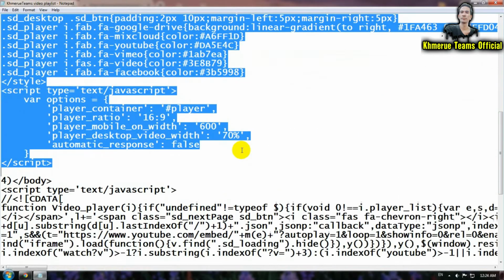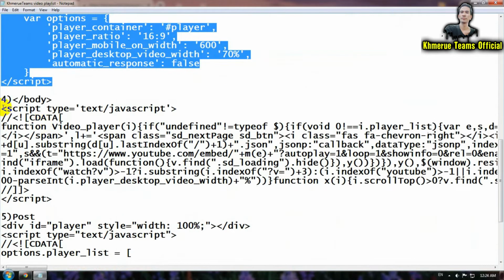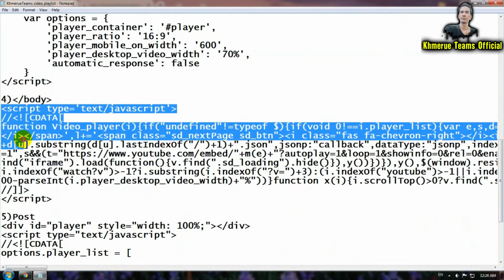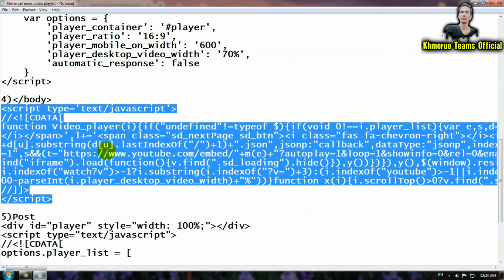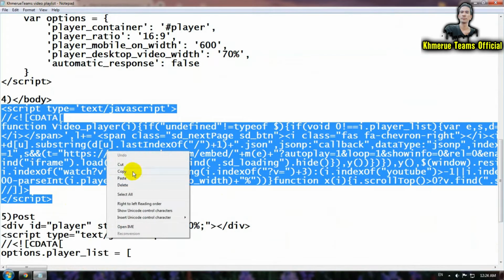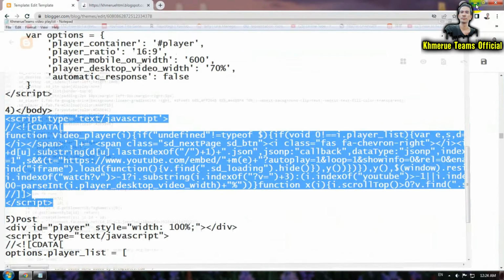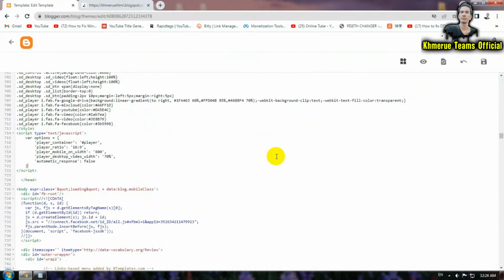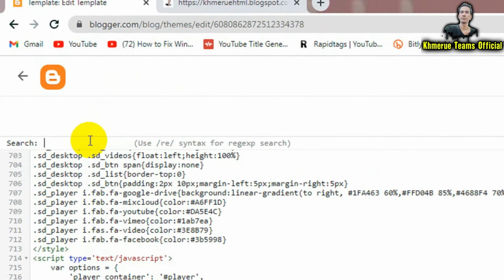And the next step, number 3, is copy the body text. Okay, copy the script code like this. Select and copy that. And then this time we're gonna go to the closing body text. So doing the same, press Ctrl F to open the search box here, and then we're gonna type in body.